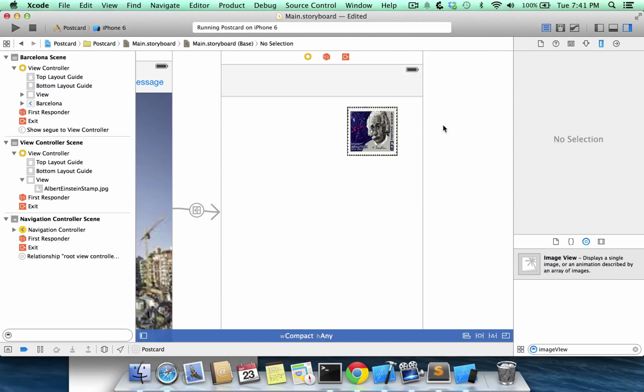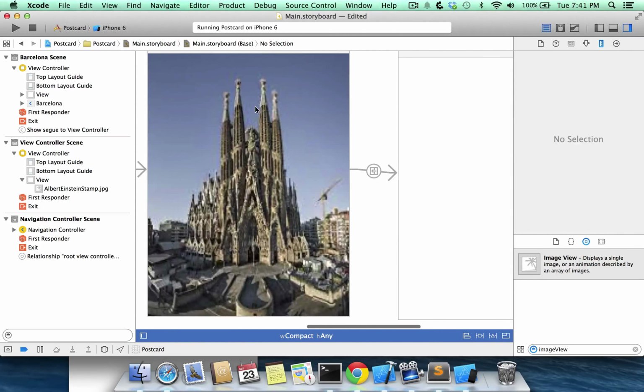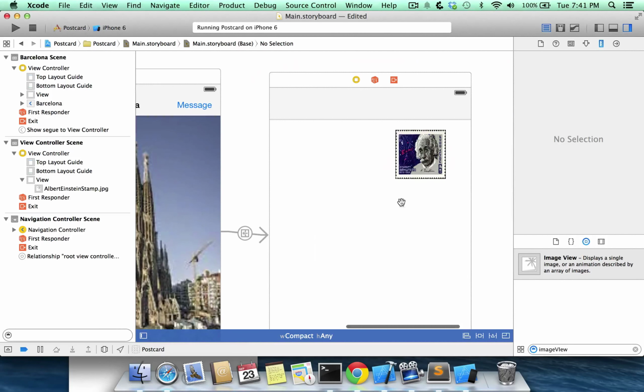I know that it's not a perfect explanation of why this isn't perfectly the same thing as our iPhone 6. And the real reason is that this has to give us enough space to work with the iPhone 6 Plus, the iPhone 6, the iPhone 5S, and the iPhone 4. So we need a bunch of different spaces to accommodate all these different widths. And once again, we'll figure out how to do all of that in the future, how to make this work in all of these different applications. So for now, you're just going to have to play with it and kind of manually drag things around, manually resize things like we did with our image view before, until we figure out, okay, this is how we size for all of our different devices.